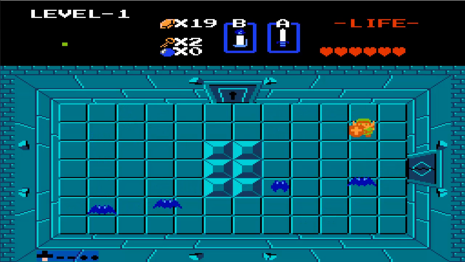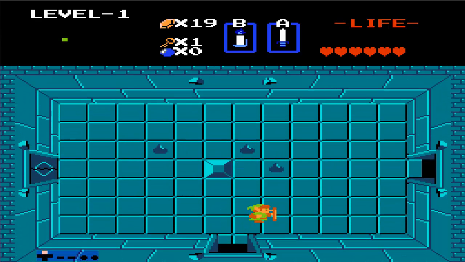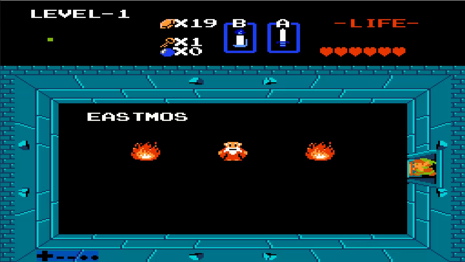Of course, from time to time, like in most Zelda games, you have doors that lock permanently and doors that lock until you defeat all the enemies. Just so you know, more or less, that's how it is. All right, and you also got blocks to push to open doors too. So that's also a staple of Zelda.